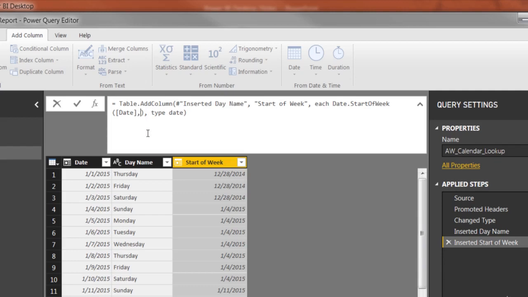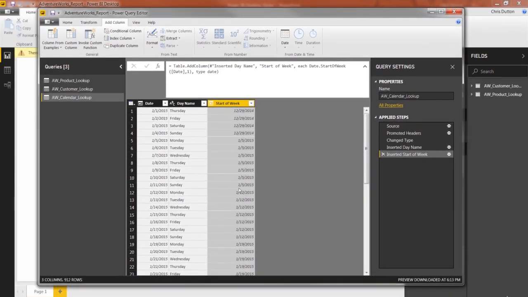Now there's two different ways to determine a custom start date for the week. Number one, I could type just a number, which Power BI will interpret as a day of the week. And I know for a fact that number 1 represents a Monday. So if I just type that 1 and press enter, now you'll see these dates all shifted by 1. So now the start of the week is on a Monday, the 5th, the 12th, the 19th, etc. You can go back in and press 2. You'll see they shift again to a Tuesday. So that's the first way to update.